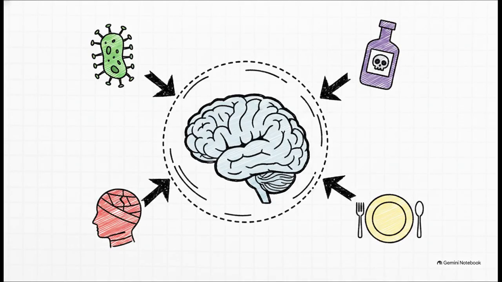Some happen before a baby is even born, things like exposure to teratogens, which are harmful substances, fetal alcohol syndrome, or maternal infections like rubella. But others happen well after birth. Lead poisoning from old paint in a house, traumatic brain injuries from a bad fall, or even severe emotional neglect and poor nutrition can deeply impact a child's cognitive development. It honestly shows us just how incredibly vulnerable the developing brain is to outside toxins and trauma.